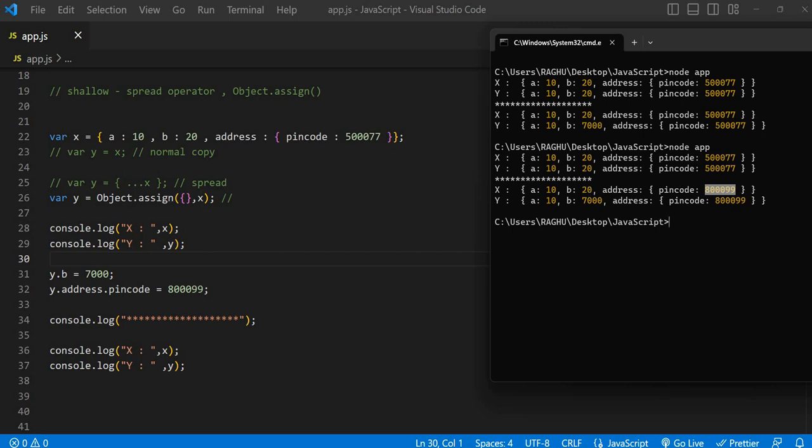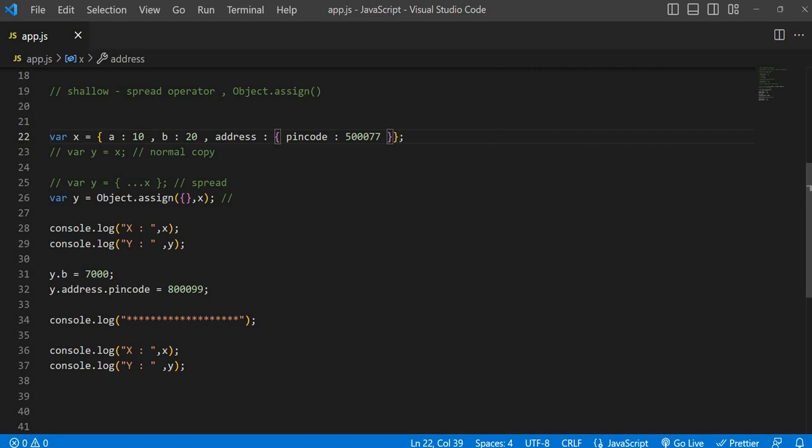Luckily, we solved that problem with the spread operator or Object.assign. But here we are facing another problem, because this is a nested object, an object inside the big object. Whenever you do a shallow copy, it will copy properly only the first level.